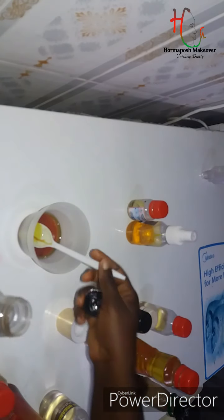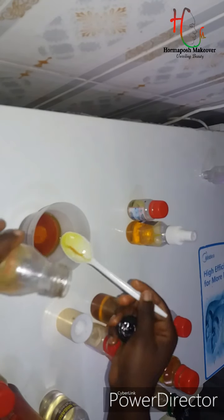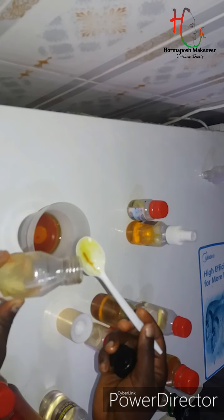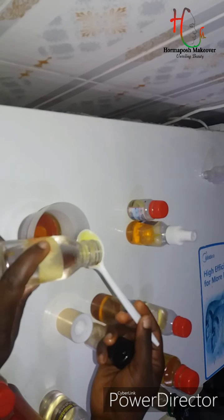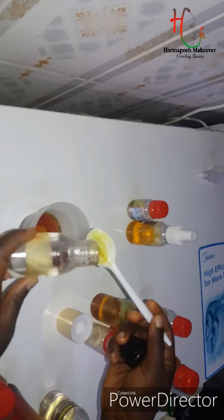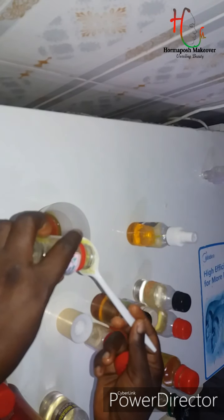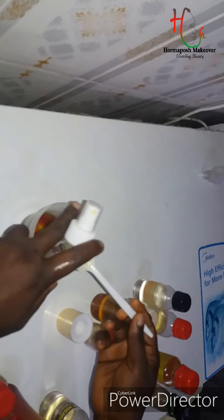This is glycerin for people that have dry skin. It's optional. I am not a fair person and I like to put glycerin, just a little, in whatever I'm making. This is jojoba oil. Jojoba oil is also for skin glow, 1 tablespoon. Then lastly I'll add my carrot oil.